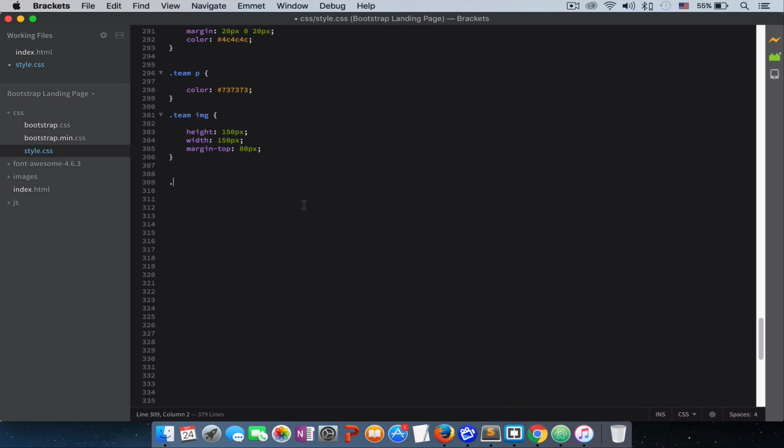It's time to style the icon, the Font Awesome icons.